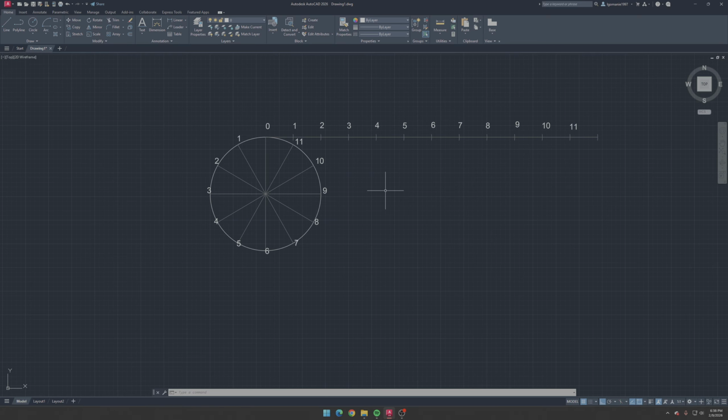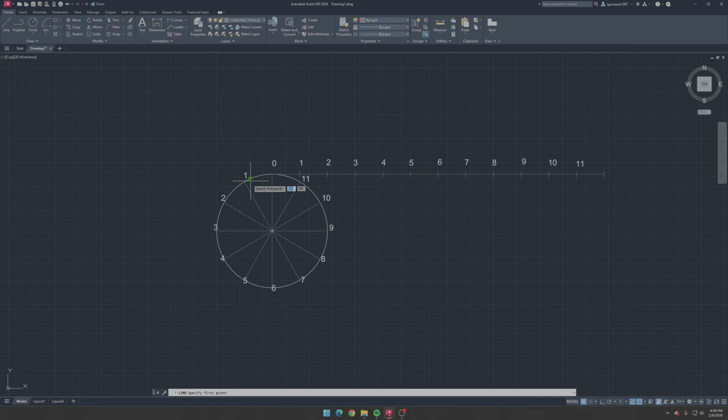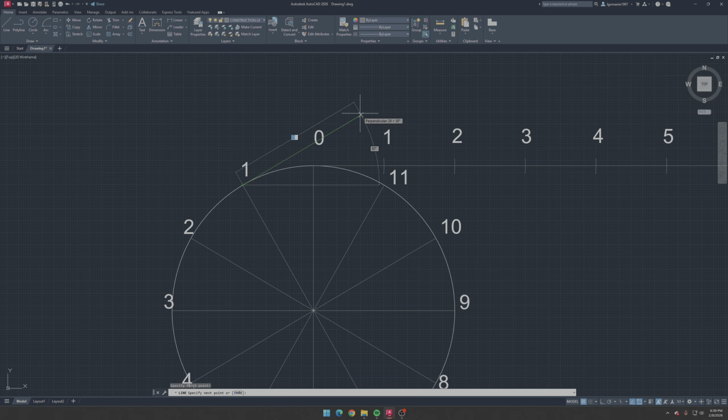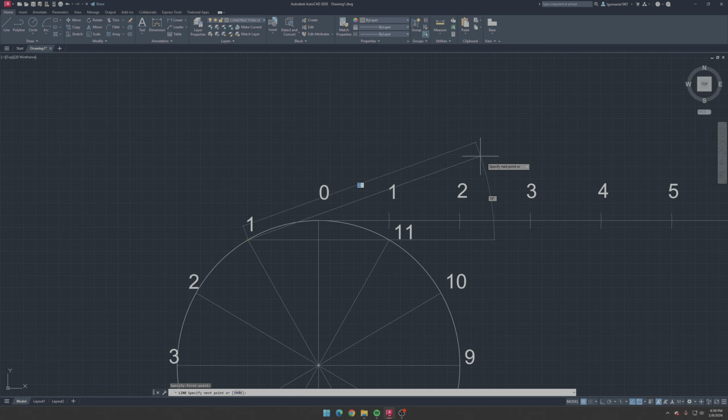So for that, we're going to have to turn off ortho mode. And this is something that I've been speaking about in previous classes before. This thing here, object snap. You want to make sure that you have everything checked off. All right, good. So I'm going to switch back to my construction line layer, and starting from point 1 here, I'm basically going to draw my perpendicular line.